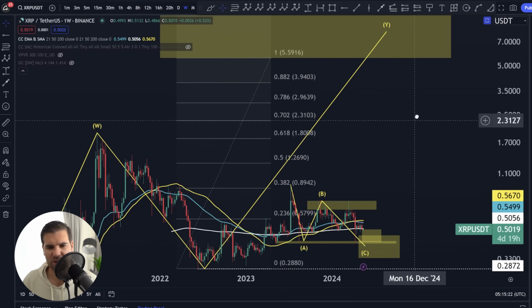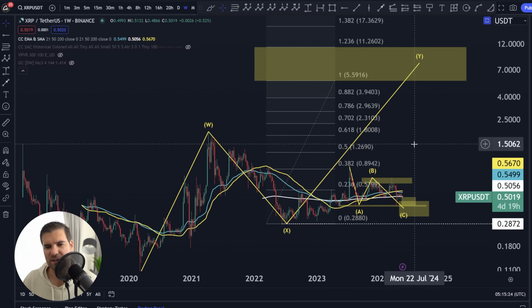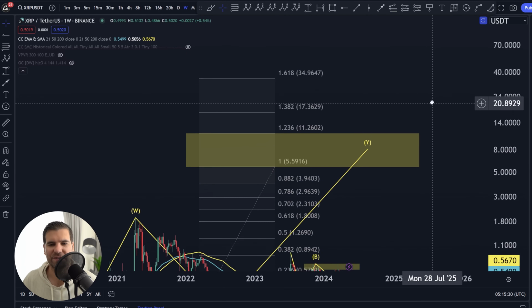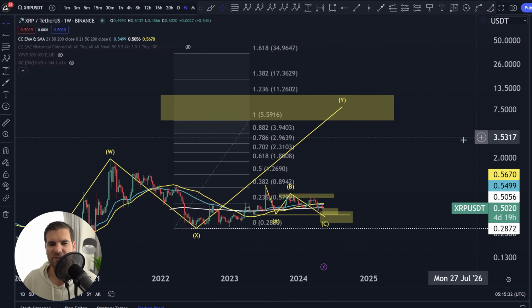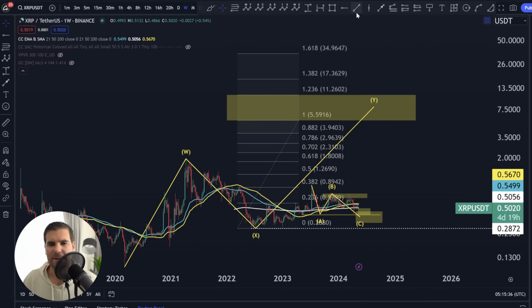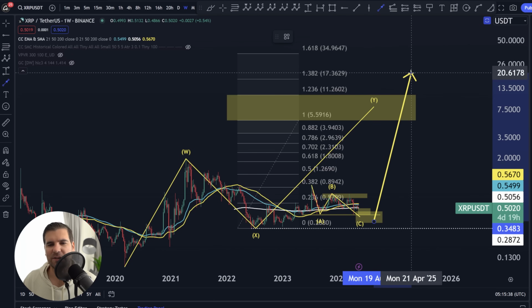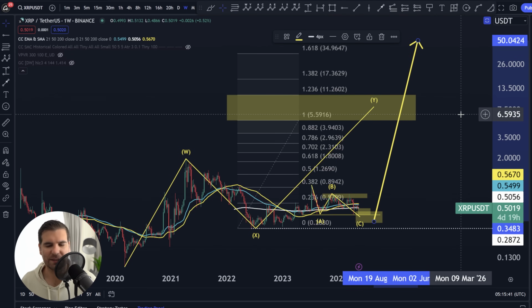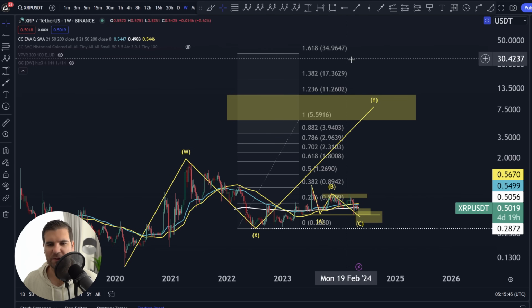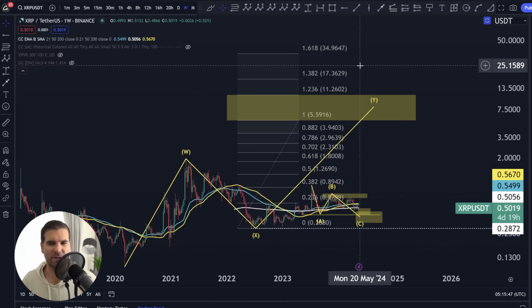That's my conservative target based on the data that's currently sat in the price charts, with the potential for a bigger moonshot that would be confirmed at around $34.94. So should the price action of XRP rally up higher than $34.96, then that is going to basically signal a much, much bigger rally to the upside that's going to absolutely melt faces, because people just do not believe that XRP will be going to those numbers.